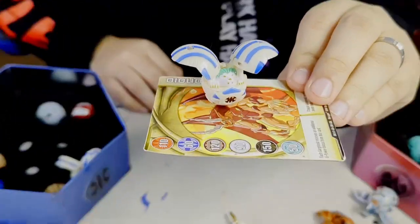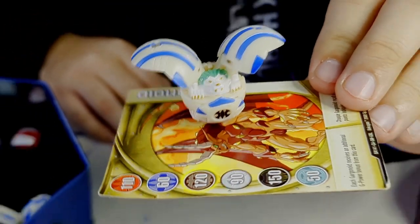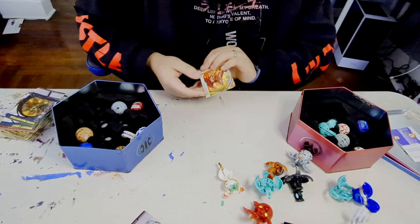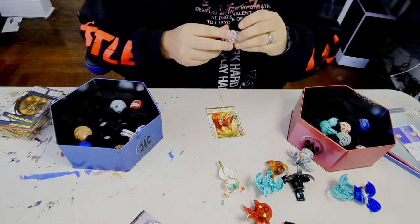Wait, I'm going to zoom in on that one. Yeah. Oh, it looks like a little lion hiding in a rock. Oh. He's gone. He's cute though.